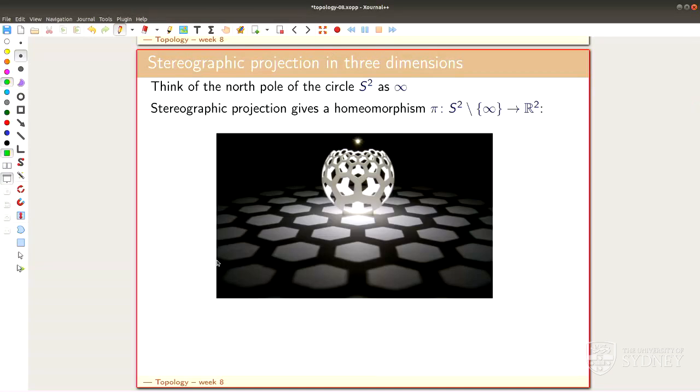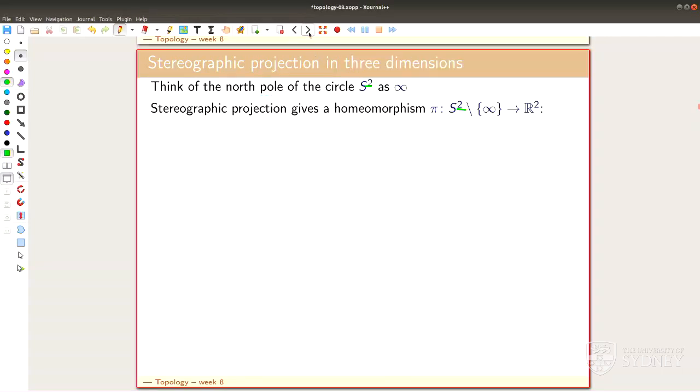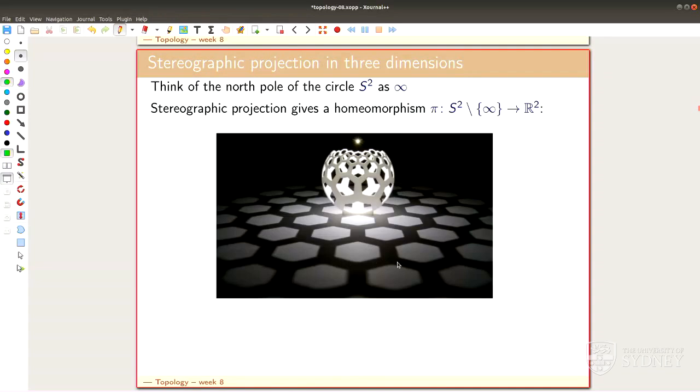So you have some light source somewhere. This idea here, you can also think about it like having a light source at infinity, and the shadow of a point is the image of the point. In 2 dimensions, in this 3-dimensional picture, it looks a little bit nicer. I have a light bulb at infinity, and whatever it projects down to will end up somewhere here, and you get this nice map from the sphere to the plane.